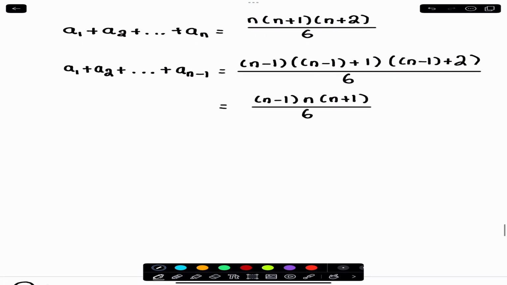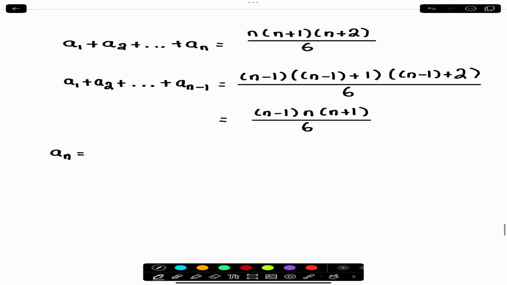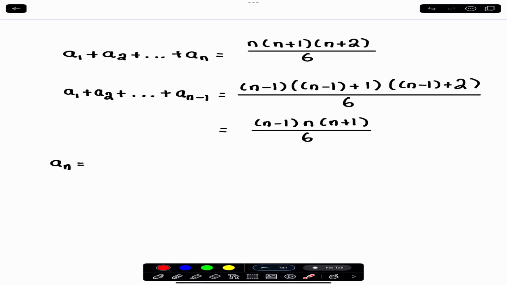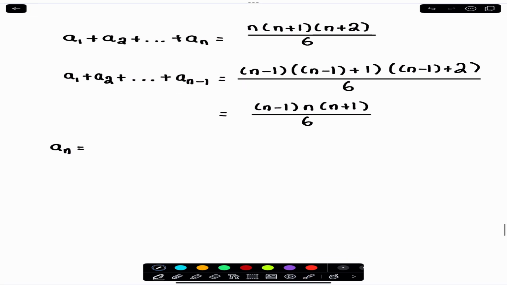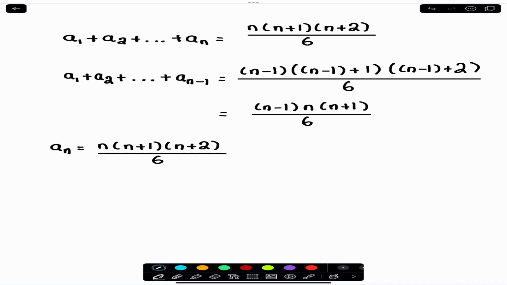And now, this is a very common strategy in sequences and series. We can get the general term an on its own, because all we have to do is take these two equations that were given here and subtract them from each other, because a1 is going to go with a1, a2 is going to go with a2, everything up until an minus 1 is going to go away, and then we're left with this an term. So let's do that. Save us some time. We're just going to paste these.